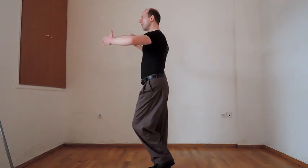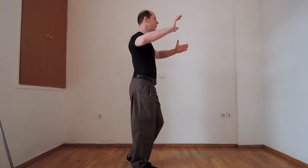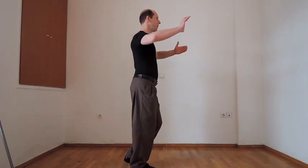Now let's do it the same with the other leg. So I put my weight on the right, I lift my left. Now I take the other embrace and then 8 pivots, 90 degrees. 1, torso hip. 2, torso hip. 3, torso hip, push down. 4, torso hip. 5, torso hip. 6, torso hip. 7, torso hip. 8, torso hip. Okay?